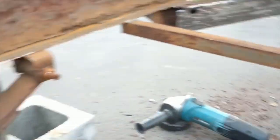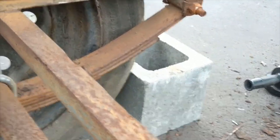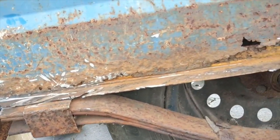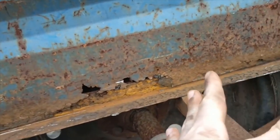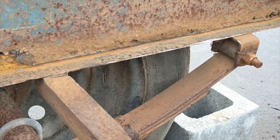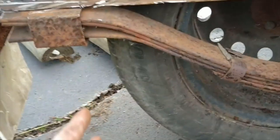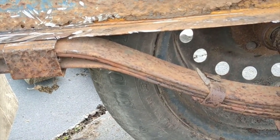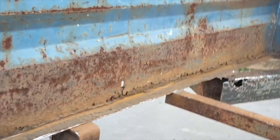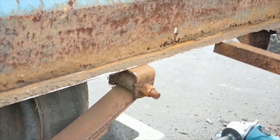So I say we get back to grinding, get rid of as much of the rust off as possible, because as I said, we've got bad metal showing in here, bits and everywhere. Then I'll wax and grease remove it, and then prime it down with primer, so we can stop some of the rust from getting onto the metal. So with that in mind, let's do this.